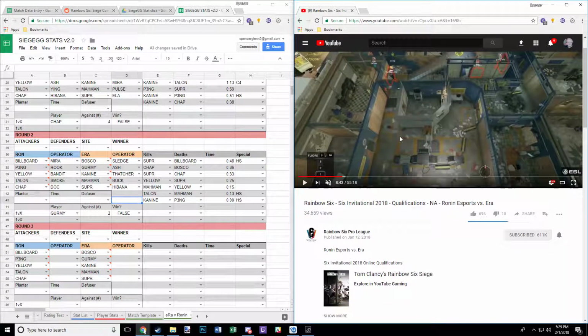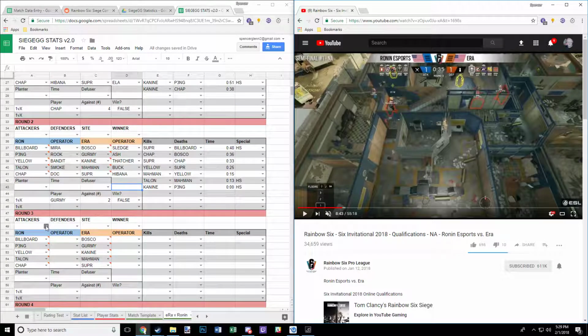Okay, so we have the next round. Ronin's attacking again against Era. This time they're defending vents.